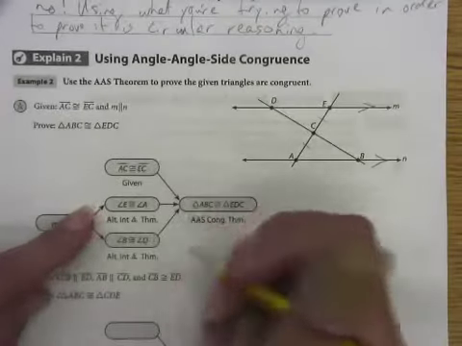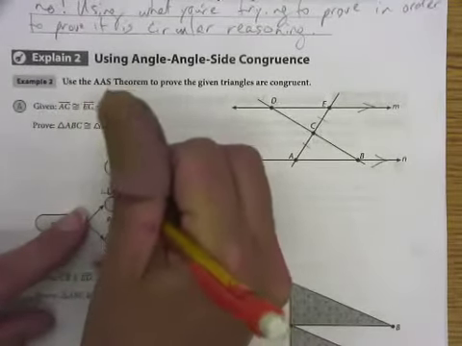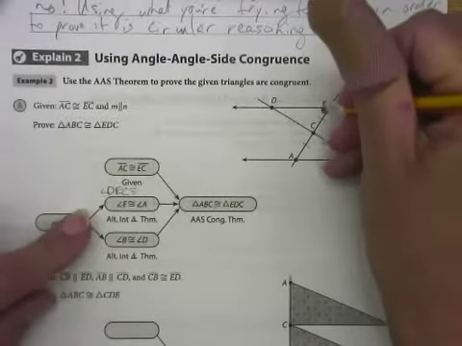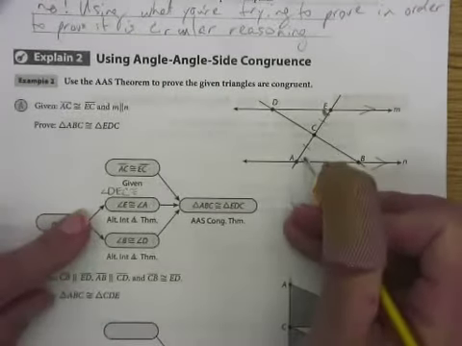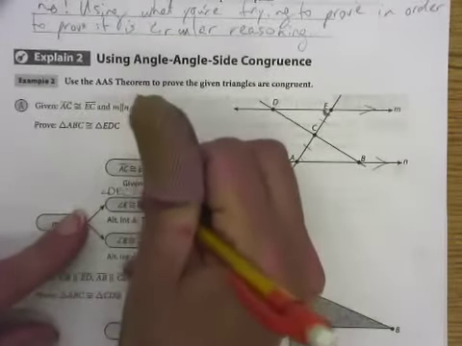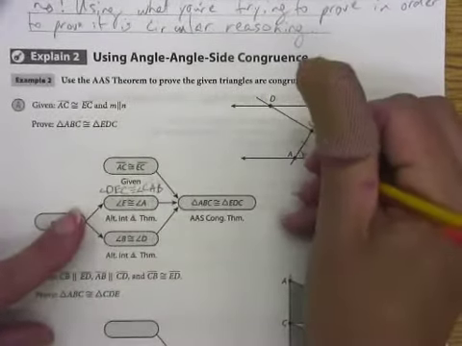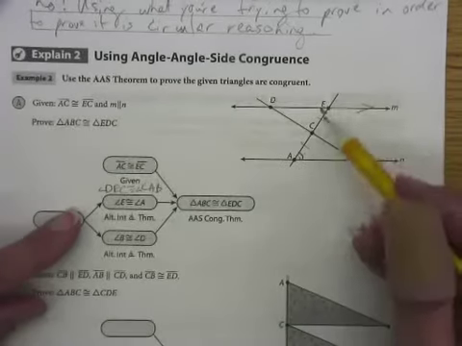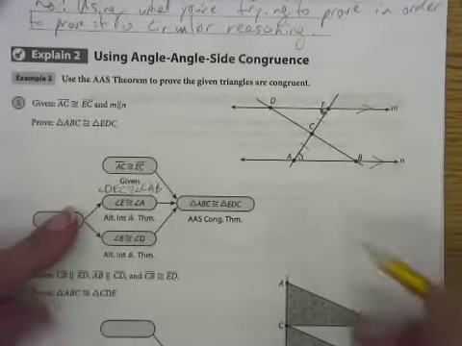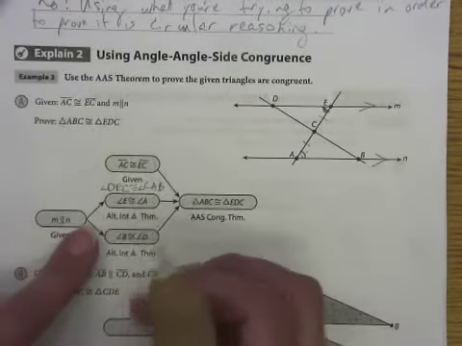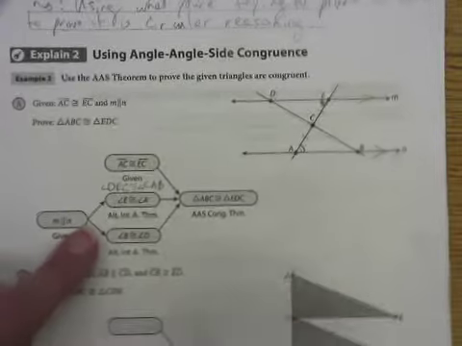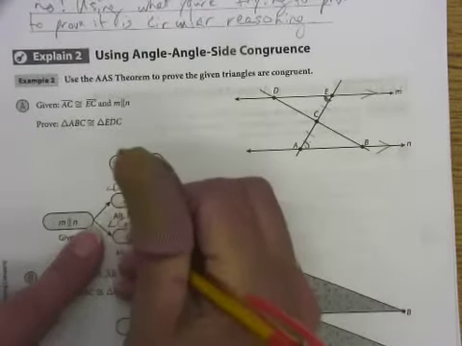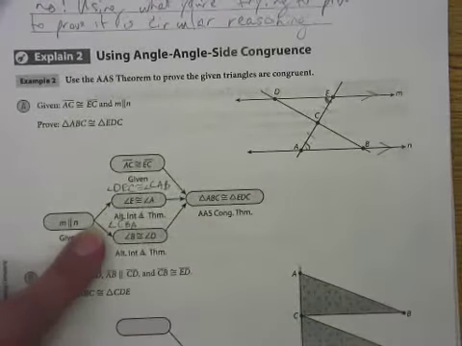I can use the parallel lines to say, you know what, I really don't like what this book did right here. It called this angle E. But there are like five different angle E's in this diagram. So I'm going to be more precise and say that this is angle DEC. That's this angle. I'm going to mark it with an arc, is congruent to this angle, angle CAB. So that's this one. They are alternate interior angles. Notice that they are inside of the two lines M and N. Notice that they are on opposite sides of this transversal.